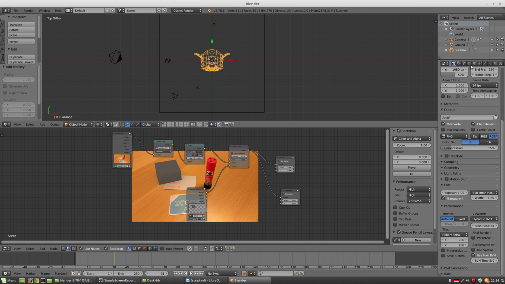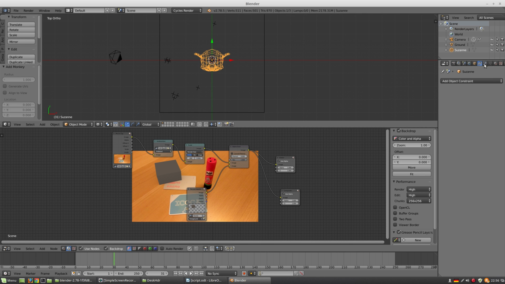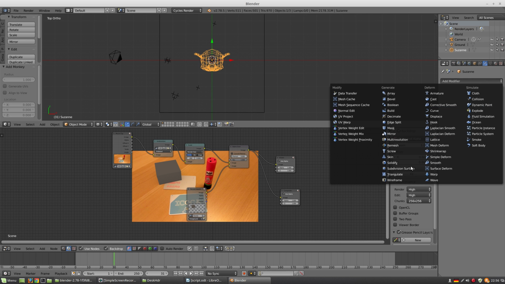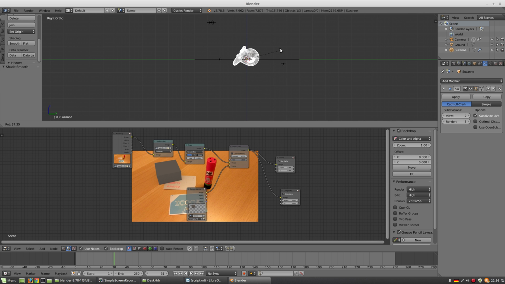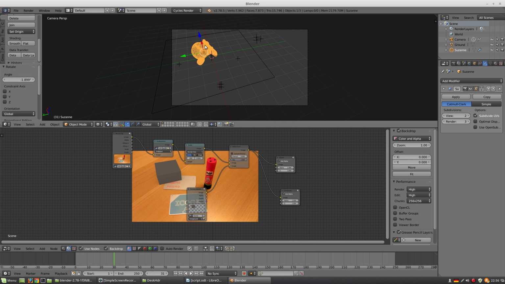Okay. Let's add some subdivision surface to make it prettier. I don't know, 3, something like this, and set it smooth. Okay, now this is okay. Now let's rotate it like this, to lie flat or something. Put it here on the plane. Okay. Let's have a look. How does it look? Okay, looks the wrong way. Now let's rotate it around the z-axis to make it a little bit prettier.